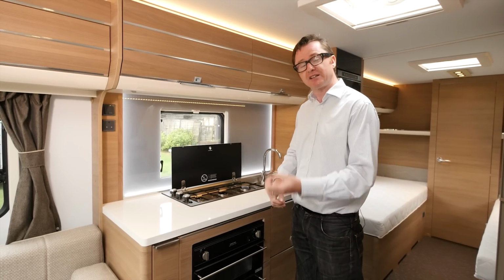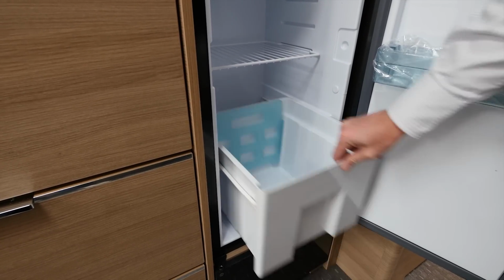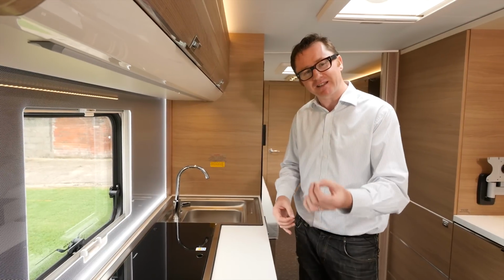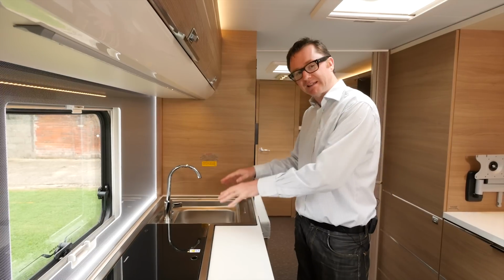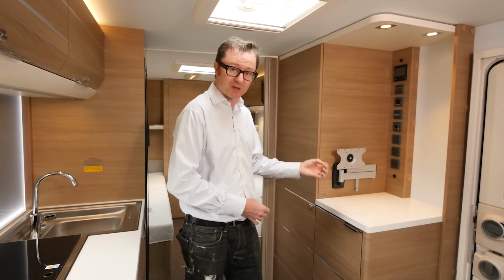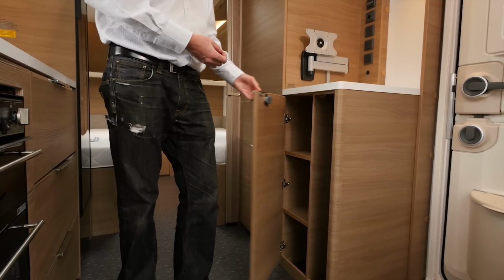But that notwithstanding, there's also another great feature too, which is the Alde-style skinny fridge. And not unlike some of the models that you get in this particular range, this one has the bottle drawer. Now there isn't masses of work surface available in this kitchen, and there's certainly no tip-up flap at the end of the kitchen unit. You can, however, pop an infill in to cover the sink to increase the amount of flat surface available. There's another one here on the other side of the van, assuming you haven't put a TV there. That's on top of some extra storage space here, and that's where you also find the lounge table, here in this cupboard underneath.